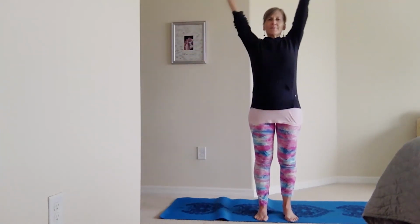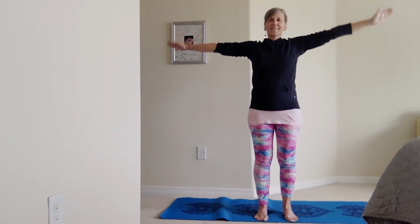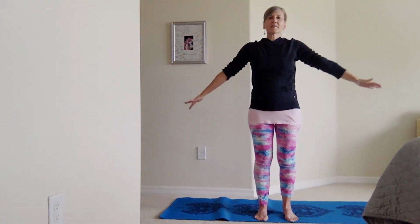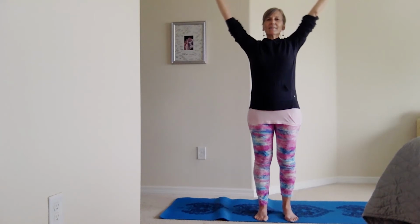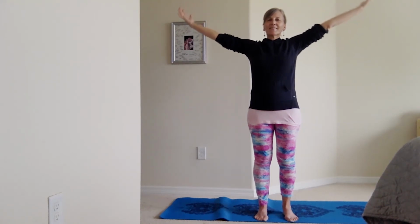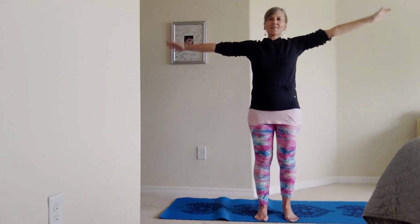So inhale. And exhale. One of my students once described this as, they like to think of it as if their arms were floating down in like a bowl of pudding. Just that nice slow descent. So inhale, and if that imagery works for you, that's a great one to use. Exhale. Nice and slow and steady.